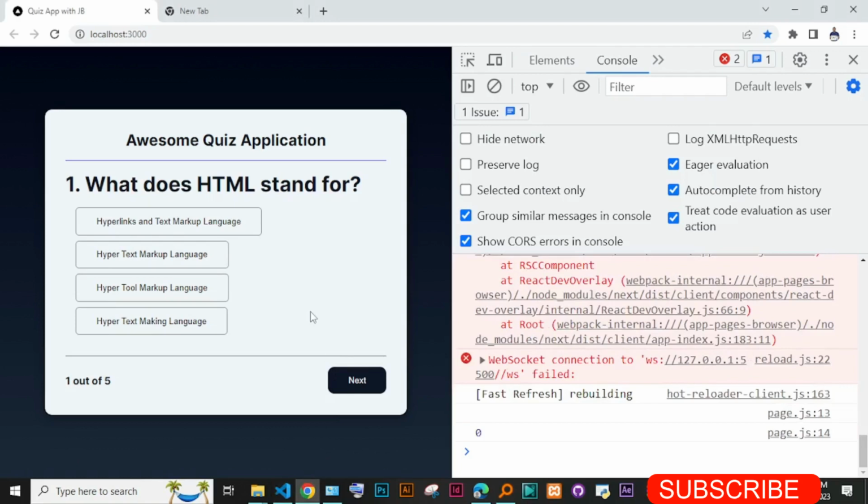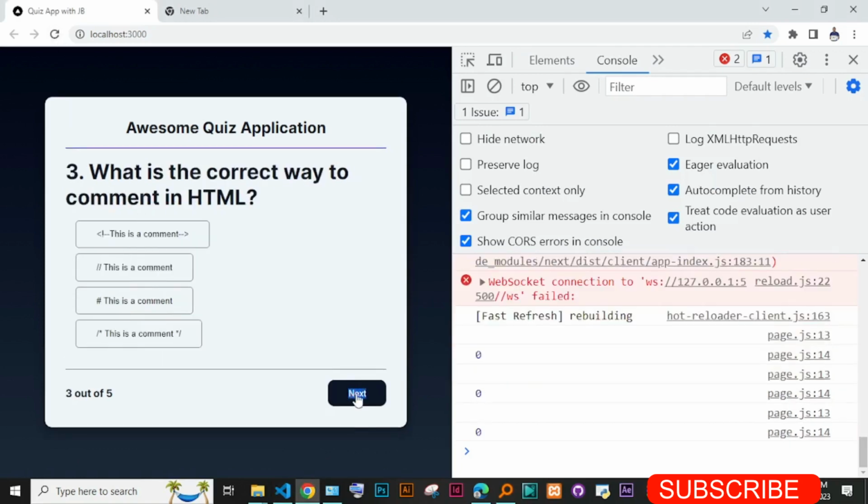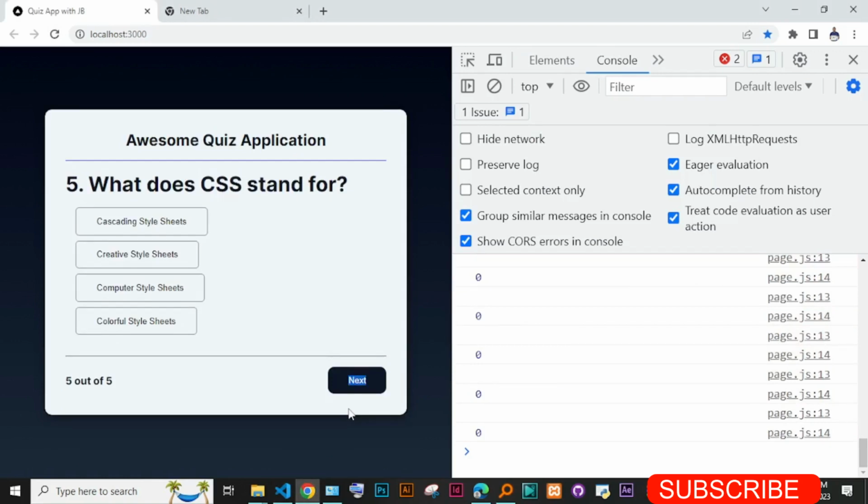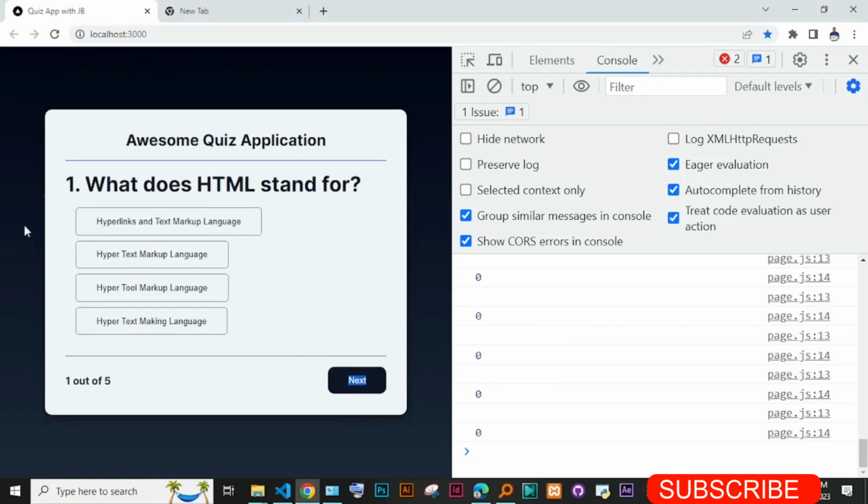So let's just go back to the continue 3, 4, 5. So if we click now, it starts again. Okay, it starts again, or we could just even say game over or something, but it starts again.